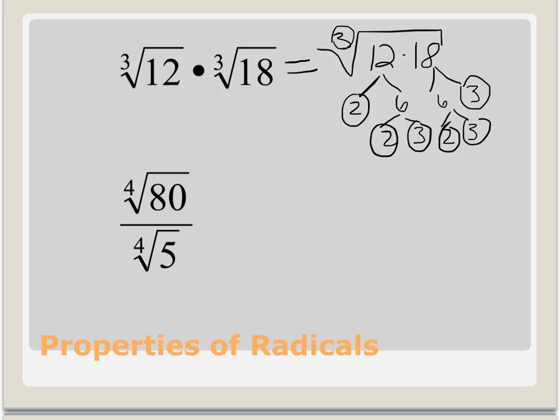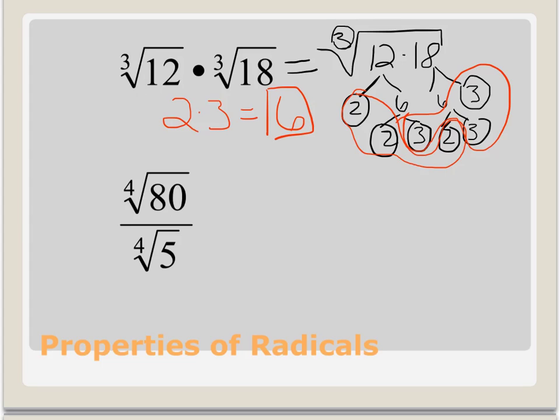And now, let's change our colors. We look for threes. So I have 2 2s and 3 2s. So that goes on the outside. And then I have 1 3 and 2 3s all together. So that also goes on the outside. So 2 times 3, and we get 6. There are no single numbers, so we have nothing still left under the cube root.